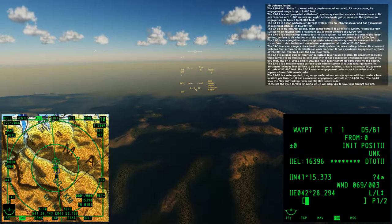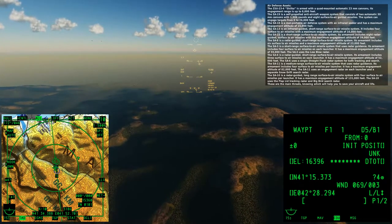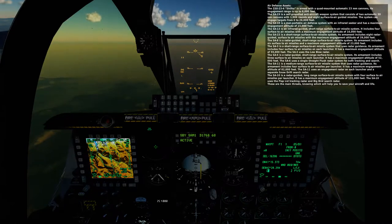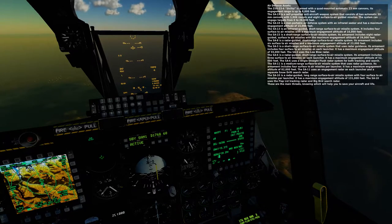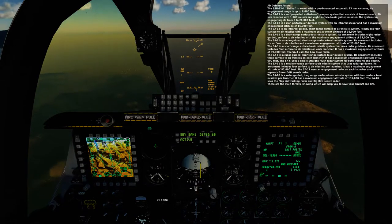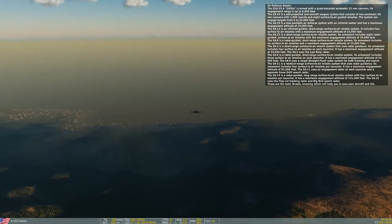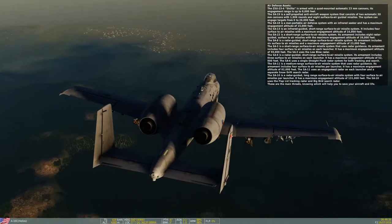The SA-15 is a short-range surface-to-air missile system. Its armament includes 8 radar-guided surface-to-air missiles with the maximum engagement altitude of 39,000 feet. The SA-8 is a radar-guided short-range surface-to-air missile system. Its armament includes 6 surface-to-air missiles and a maximum engagement altitude of 23,000 feet. The SA-3 is a short-range surface-to-air missile system that uses radar guidance. Its armament includes 4 surface-to-air missiles on each launcher. It has a maximum engagement altitude of 59,000 feet. The SA-3 uses the low-blow radar.